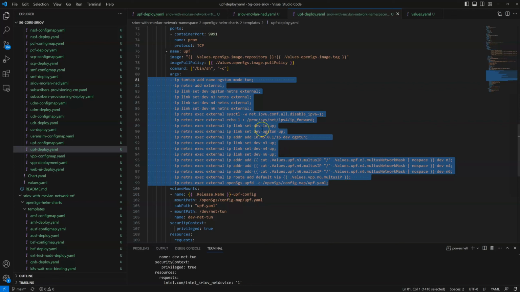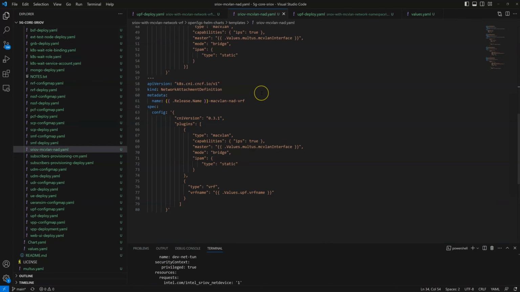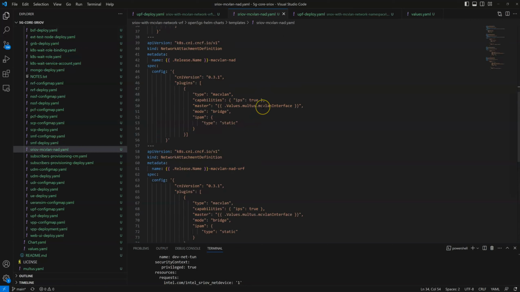Making use of the VRF will require two changes. One, we will need to update our network attachment definition and actually create a separate one just for the UPF. For instance, the usual MACVLAN that we use, we can see that we only stop there at the IPAM type static.